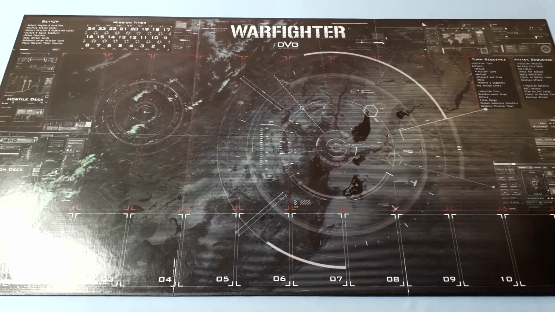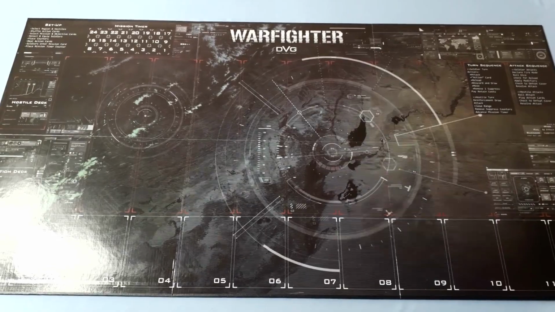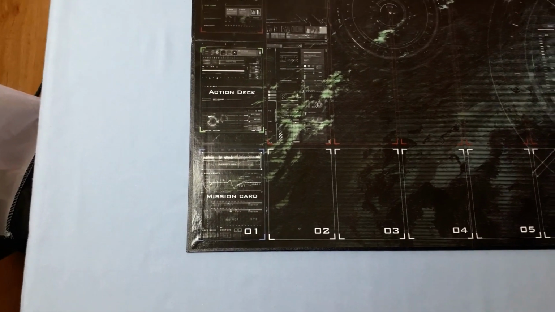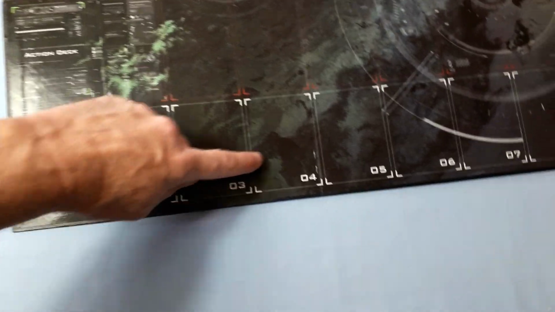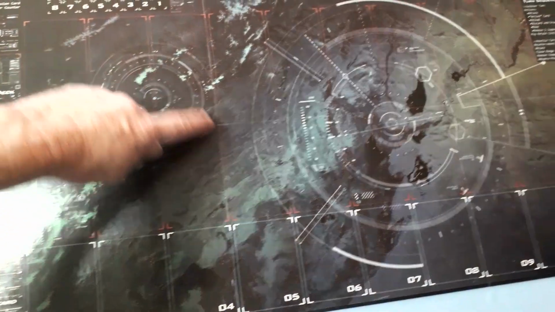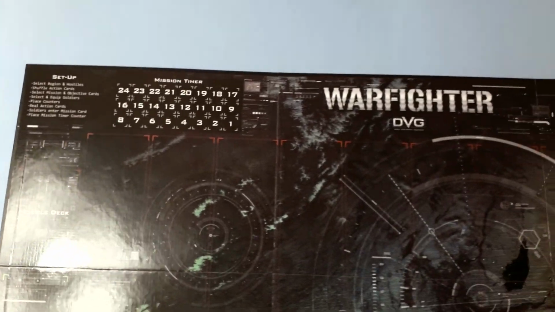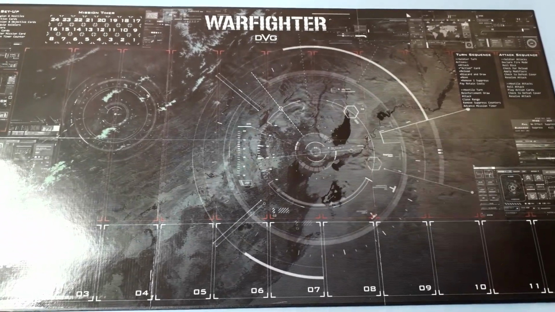And here's the mounted tactical display. I believe that in the original edition this was a paper map, but now this has been brought into line with all the other Warfighter games. Sorry for the glare. Let's have a look. Here we've got the mission card space. Action deck goes here. Hostile deck. This is where you'll perform the mission, move along to get to the objective, and here is where all the hostiles will spawn. Got the setup and the mission timer, and over here we've got the turn sequence, which is always very handy, and attack sequence, and just a little aide-memoire for your attacks, whether they hit or fail. So there we are. That's the tactical display.